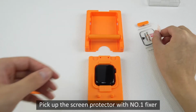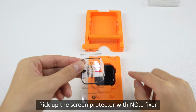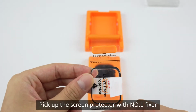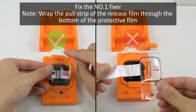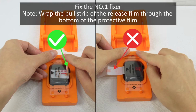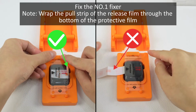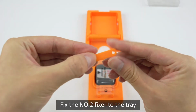Pick up the screen protector with number 1 fixer. Fix the number 1 fixer. Note: wrap the pull strip of the release film through the bottom of the protective film. Fix the number 2 fixer to the tray.